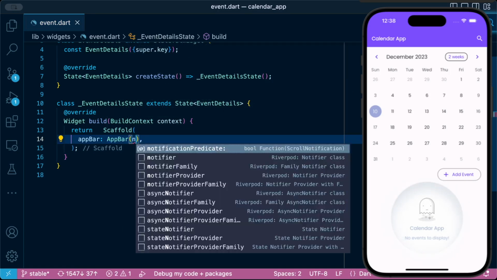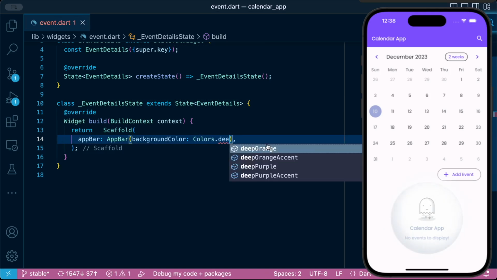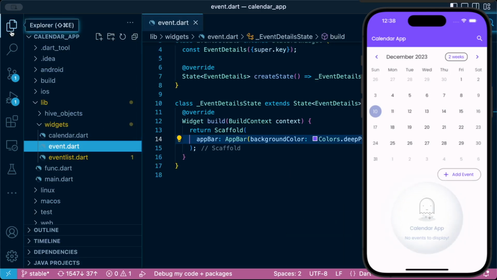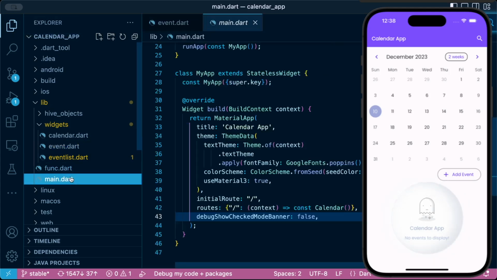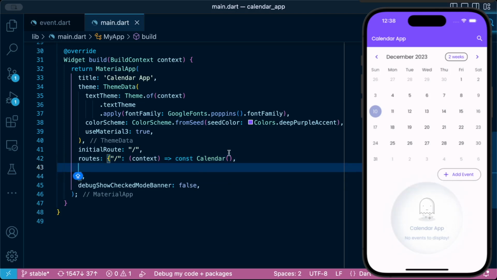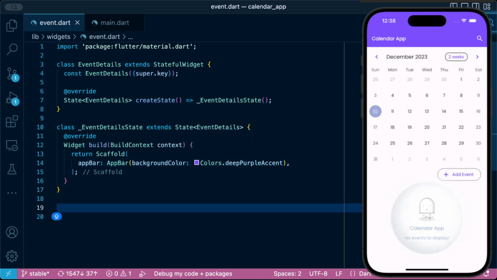So I'll just set the background to colors.deep. Oops. Let's have that fast. And let's go back to our main.dart and we add a new root. So our root, we'll call it event details, which is this. Let me just design first the class that will hold our arguments.